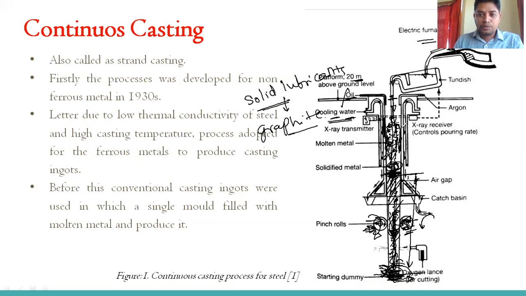So to reduce this friction, we are using this oil. Solid lubricants also provide self lubrication, so that's why we generally use solid lubricants. This is basically the working of continuous casting. Here, by casting we are using the molten material, and by using these roll mills we are doing the sheet metal operation. So it's basically a combination of casting plus sheet metal operation.